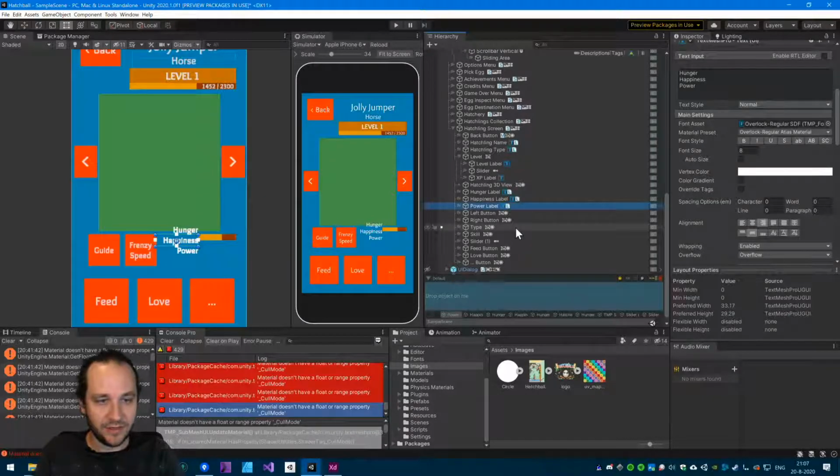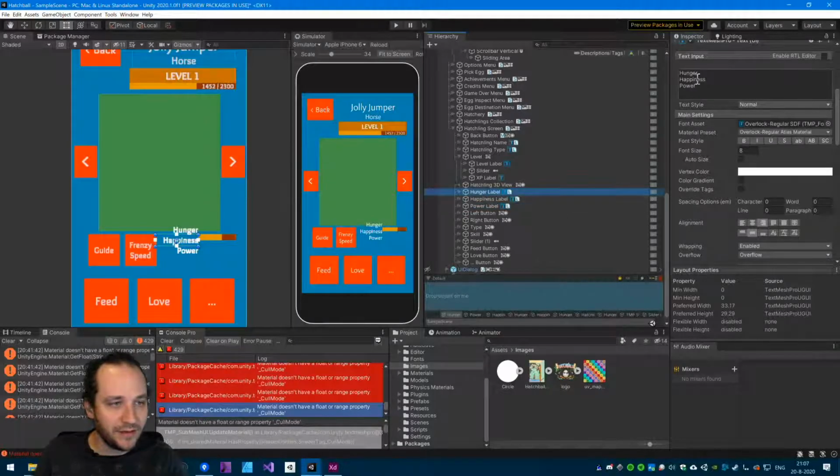Power label, yes, good. All right, and then I will split them, because this is just hunger, this is happiness, and this is power. And why am I doing this? So that it aligns nicely with the bars that I'm gonna make.